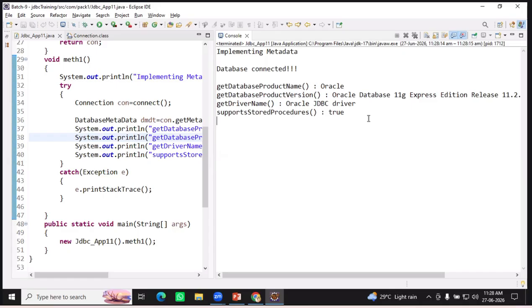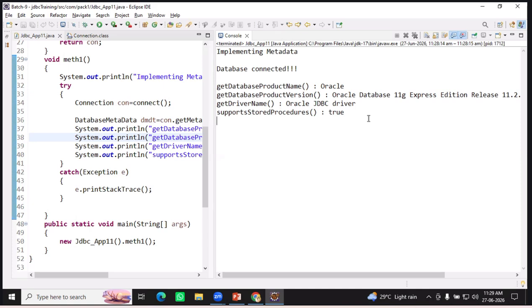Your team lead provided you the project and he told you to work on the project. You cannot directly go to your team lead and ask which version of Oracle you are using. Why? Because you know that version matters. Depending upon your Oracle version, you need to choose your Java version. Depending upon that only, you need to choose your Eclipse also.